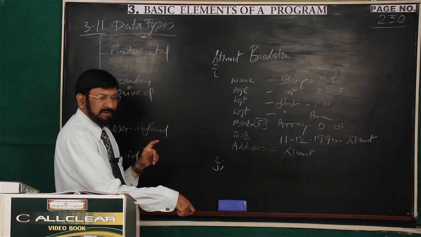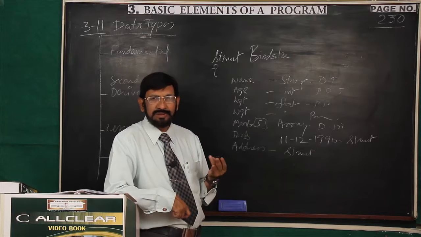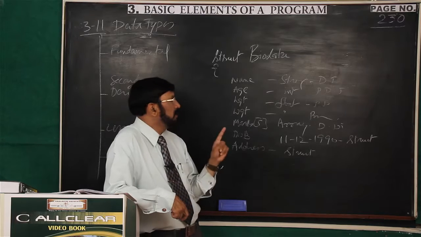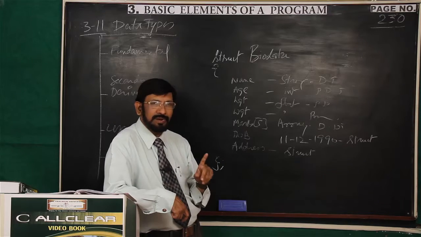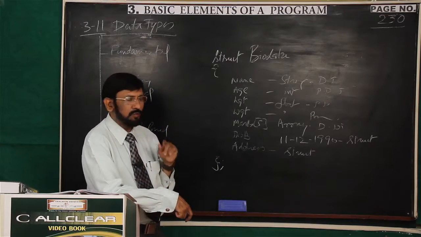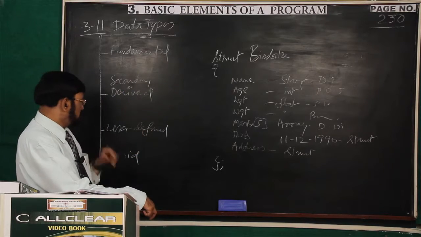User defined is not only struct and union; typedef is there, enum is there, all that a little later in this chapter, mainly typedef and enum. To user defined data type, I will explain. Same struct and union after some time in forthcoming chapters I will explain. So the third group is user defined.